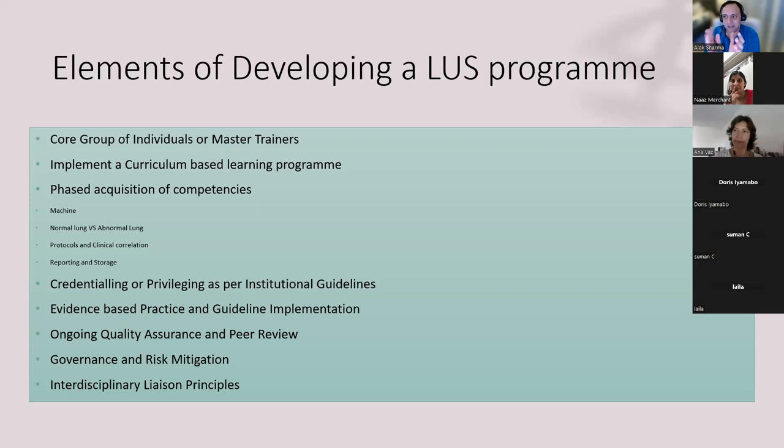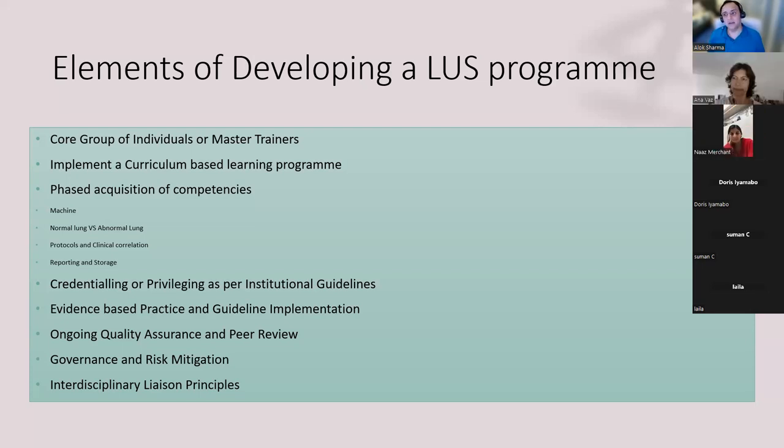Now, the challenge there is that that is the practice in the UK, that you can go through the neonatal and the pediatric training program, having a master trainer who peer reviews, holds your hand for a bit, and that's acceptable. And you get a CCT and a CESA, which signs you off. But if you go to Canada or the States, I think the expectation, even in Australia, so for all people performing head scans in Australia, they have to be ASUM accredited. They have to do the Australasian Society for Ultrasound in Medicine. What is really good about it is it's really practical. 25 head scans is good enough.